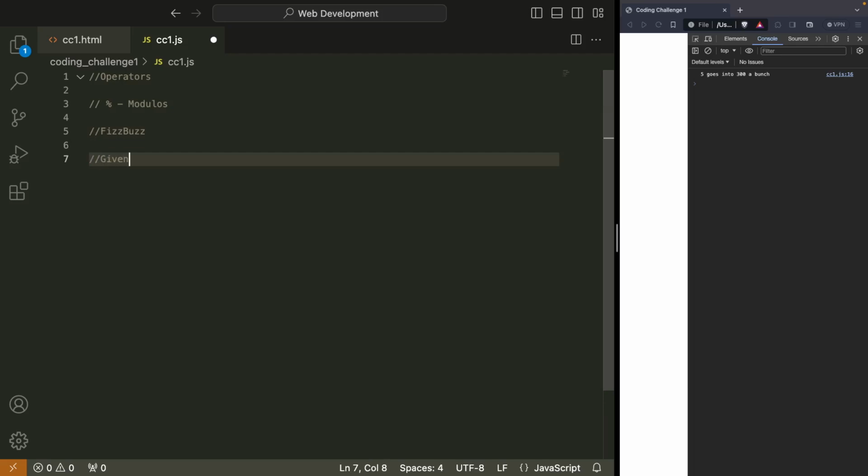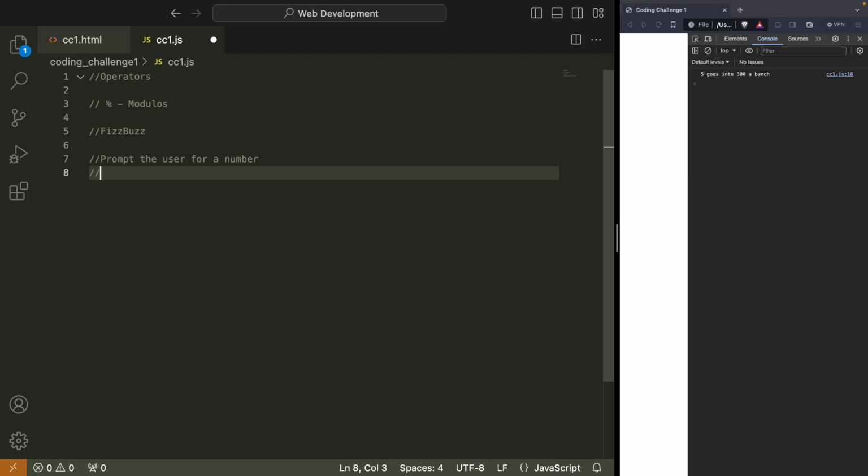Given a number, so you want to prompt the user for a number. And some things to remember about that. We want to remember how to prompt the user. We want to remember what type of information a prompt is sending back to us and how do we convert that type into something we can use mathematically, right? Some things to think about. So we're going to prompt the user for a number.